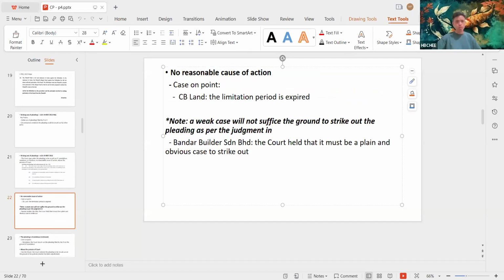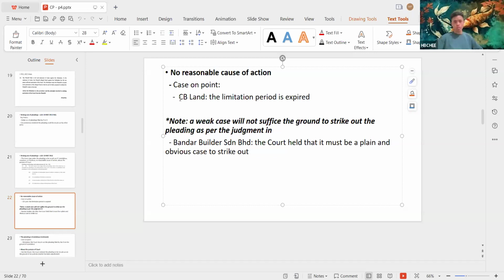Strike out means can appeal afterward or not? Cannot appeal, because this is the ruling only. For you all, I think most of the time when you're asked whether the matter is appealable or not, you have to see if this is the court's ruling. You cannot appeal, which means the matter is not finalized yet. But the court may give you a direction on whether you take up or amend, because the pleadings can be amended under Order 20. No need to take a fresh action because it does not dismiss the entire action.